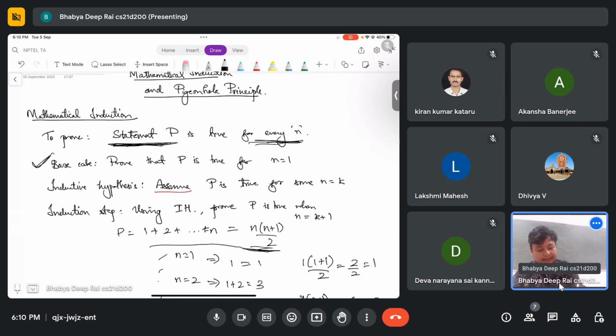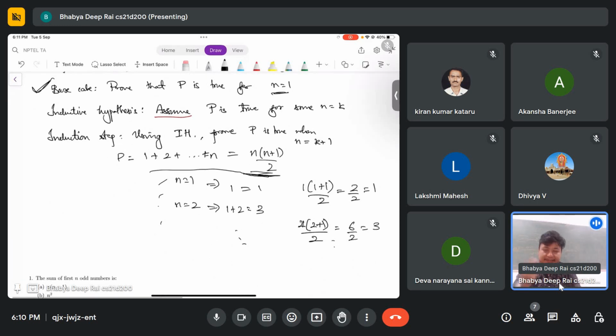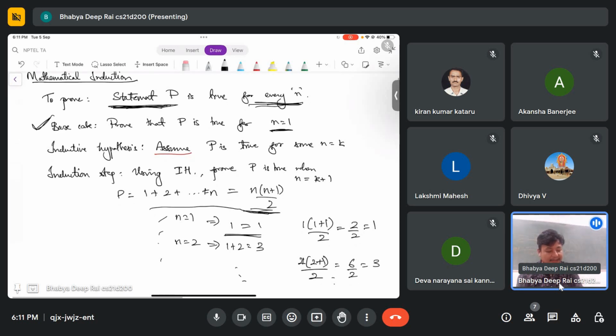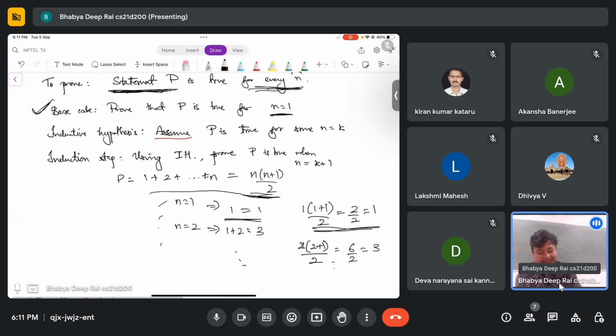Base case is that for some foundational case, for example, when 1 plus 2 plus and so on, take the simplest case possible. So the simplest case in this case is something like n equals 1. For example, when n equals 1, I prove that this formula holds. N equals 1 is that first domino in the domino example I gave, or the first rung of the ladder. I need to show that my person is capable of climbing the first rung. Only then can I show that the remaining rungs in the ladder can be climbed. So this is what the base case is all about.